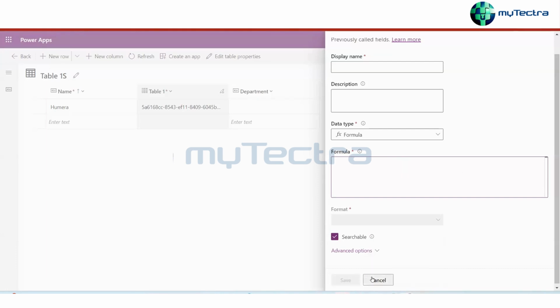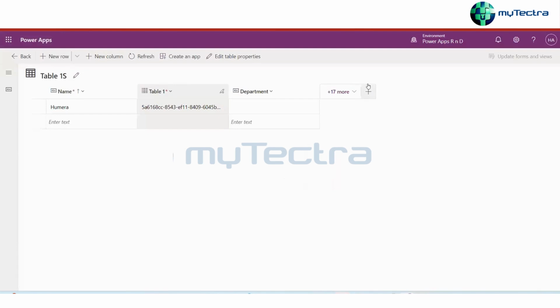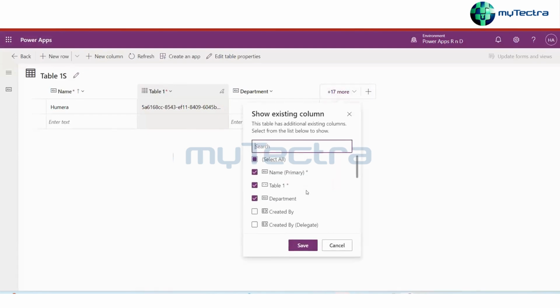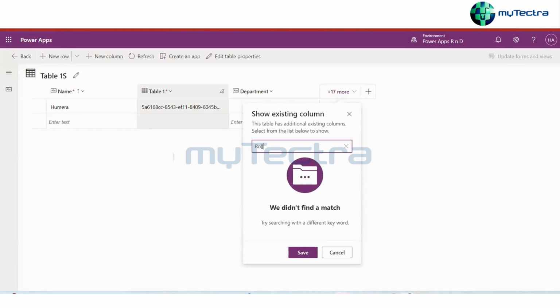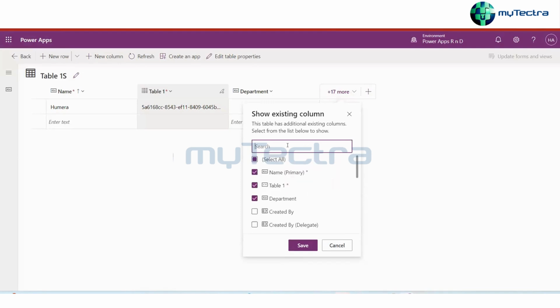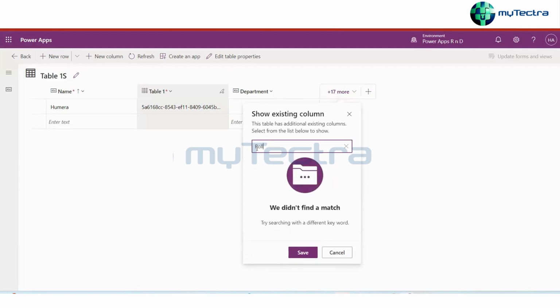So here we have the concept of formula columns. If I'm not going wrong, we also have one rollup column. Let me check, because they have updated recently. Earlier, we had one rollup column as well.